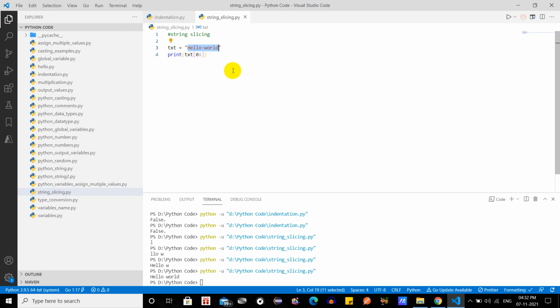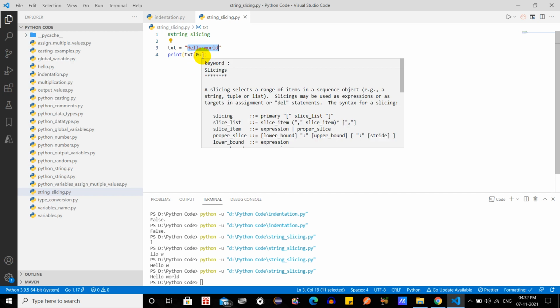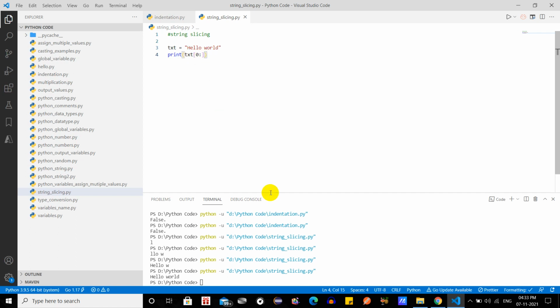When the beginning is present and the end is absent, it includes all the characters to the end. If the beginning is absent and the end is present, it starts from 0, and the end index is the point where you stop fetching characters from that string. What is the meaning of 0 to 7? 0 means the beginning, and 7 means you count from index 0 to 6 as characters. So this is the way.